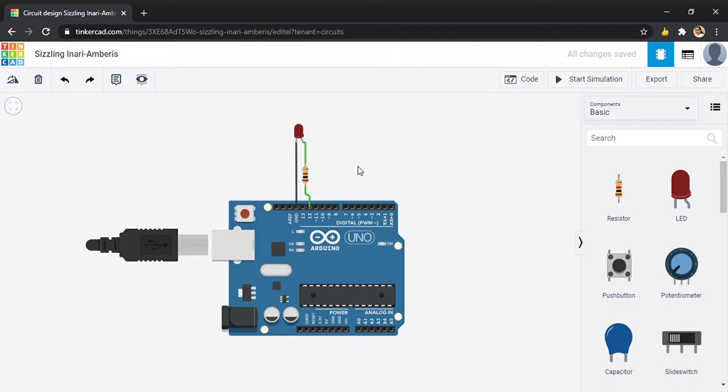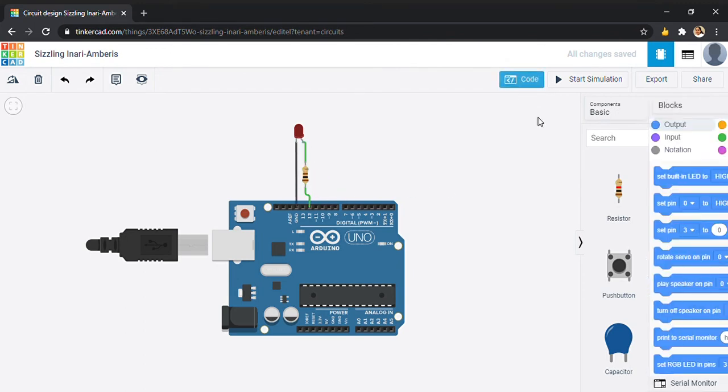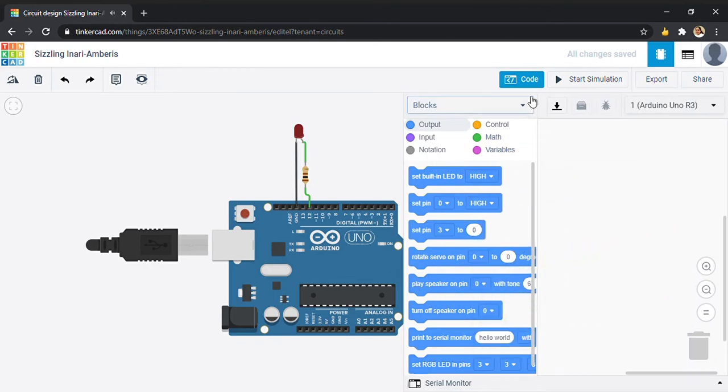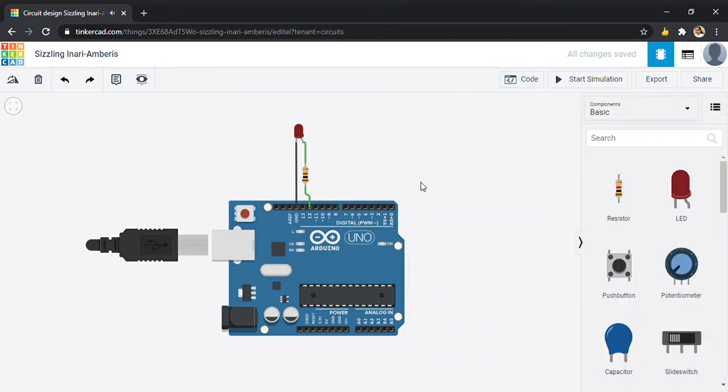So I have a ready circuit over here with an LED and a resistor and a little bit of older code as well, which I'm going to delete for now because the code I'll be using is different right now. So this circuit here, we are actually creating a beeper and a blinker, right? And with the help of an input. And for input over here, we will be using a push button.